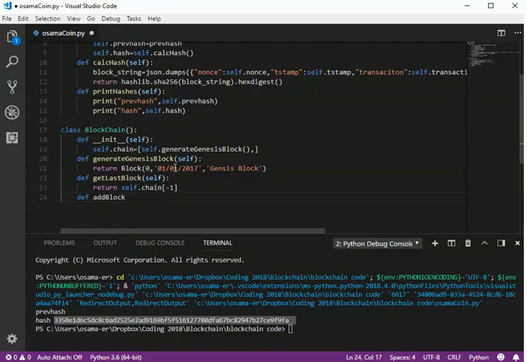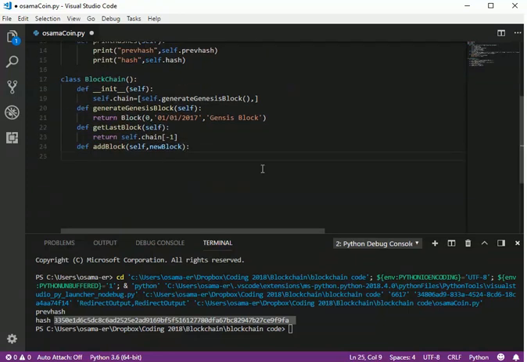Then we add block. We need to define a function to add another block. To add new blocks, we pass the new block to the function. That's the new block that is going to be added. To add a new block, we have to define its previous hash value. The new block's previous hash value must be the previous block's hash.